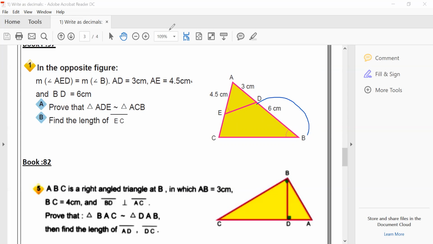First thing I look at: do you have the 6 sides? No, I have only 3. So you couldn't prove it by sides. Last time we proved it by angles, but I had parallelism. Here I don't have parallelism. I have only one given angle. If I look at this one, angle E equals angle B.